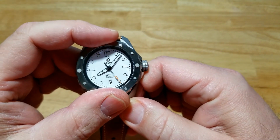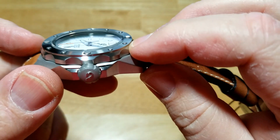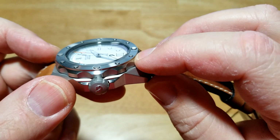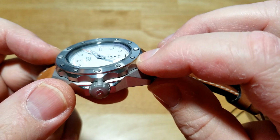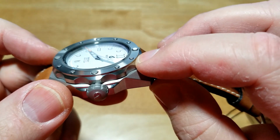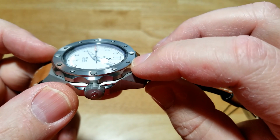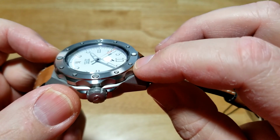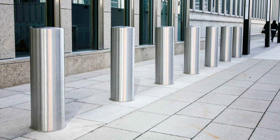So anyway, these are kind of what they call bollards. They actually stick up a little bit from the bezel, as you can tell. When you think of a bollard, say you're going into a government building or some other building, and you need some sort of security there, or maybe it's an entrance to something. And these bollards are those big, thick poles that stick up out of the ground. In fact, I'll go ahead and put a picture of one up on the screen for you so you understand what I'm talking about. These are like little bollards, kind of the best way to describe it.